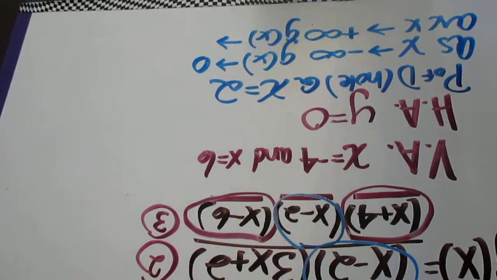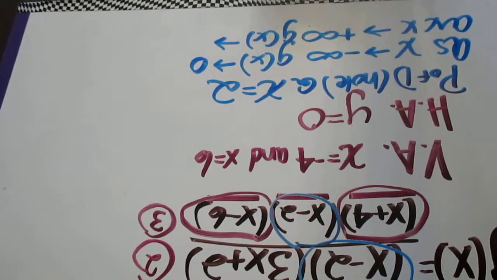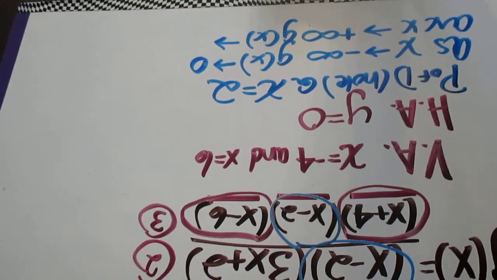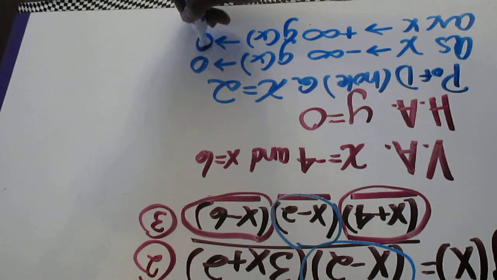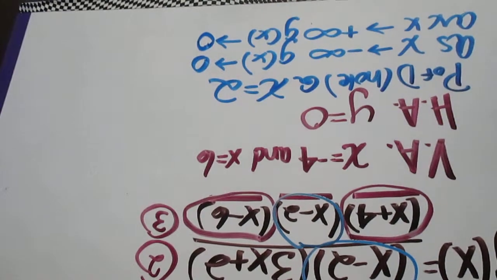Same thing in the positive way. As x approaches positive infinity, g of x will approach 0. You can always check that by looking at your graph. So if you graph this function, if you want to multiply it out first and then graph it, you can do that, or you can put it in exactly like you see it. Just be careful with your parentheses.